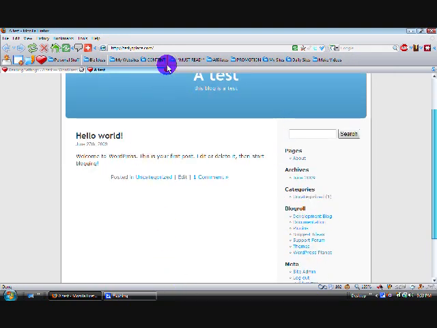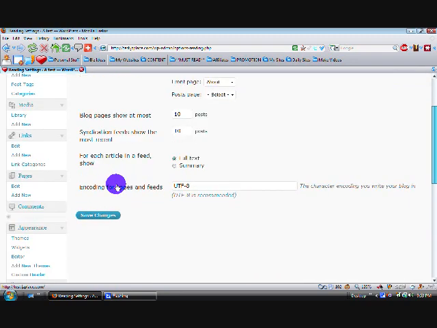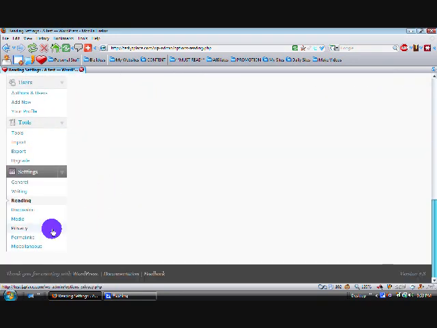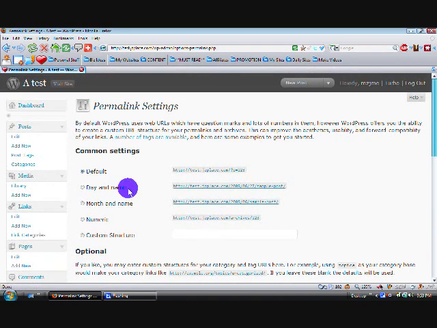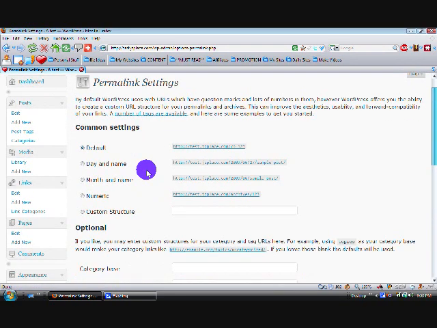Okay, let's see, what else can I show you? Permalinks, let's look at those. Now here is where you can actually change the way that your blog is presented up here. Basically I use, oh goodness, let me check just a second.